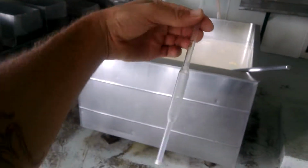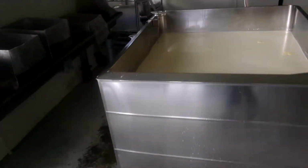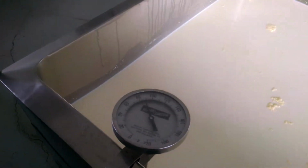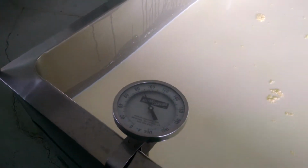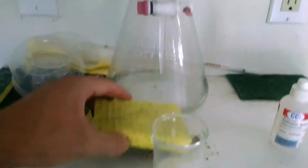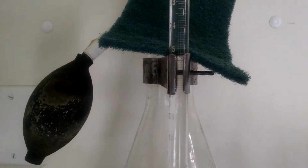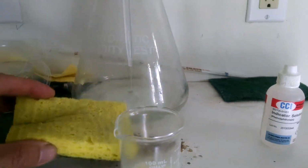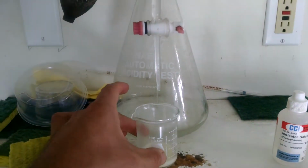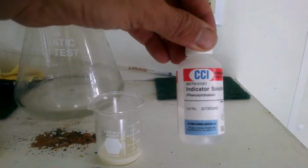Okay, so I just took 9 milliliters of milk. How hot is it? 88 degrees. I stirred it, took out 9 milliliters, and put it in a little test tube. You want to get that reading down to 0. It's about 0, yeah, it is. And then I got to put 3 drops of indicator solution, or other people would call it phenolphthalein.